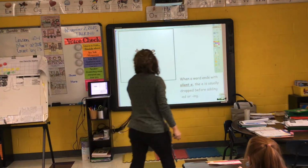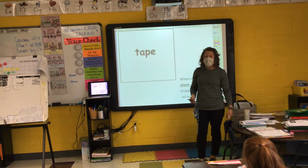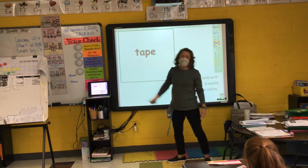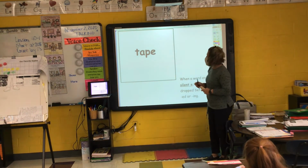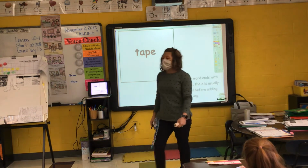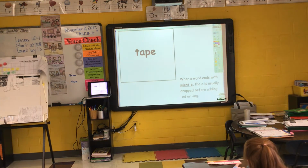Now notice that my word tape ends with a silent E. It's got that E at the end that lets me know that the vowel before it makes the long vowel sound. I don't say the sound of E at the end of tape. It just lets me know that the vowel before it makes the long vowel sound. That's all that E does.